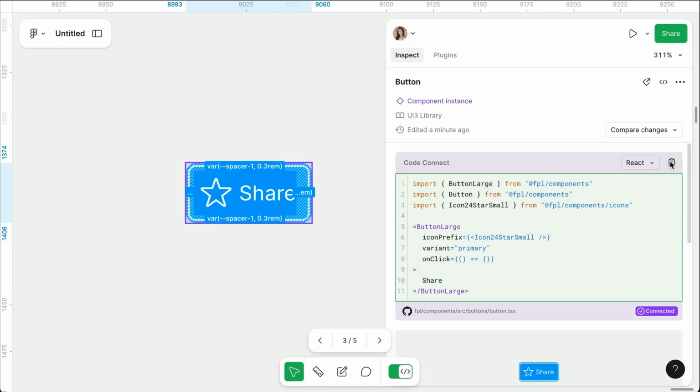And then Wayne is free to make things that are really nice to use in design, even though it doesn't match one-to-one with engineering. We don't have to have a deterministic process to go from a design component to an engineering component, because that can all be encoded in Code Connect.